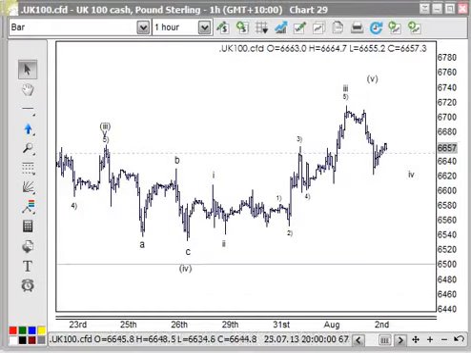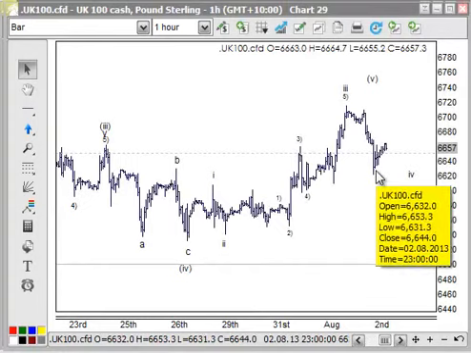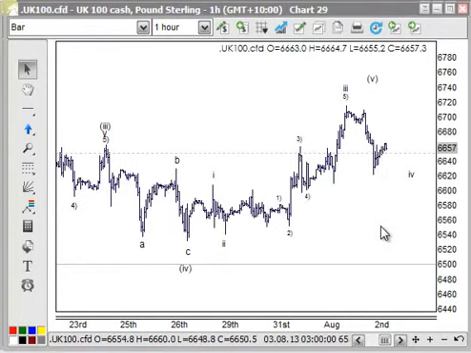The European markets, the FTSE, this correction back through here has been a bit long and we weren't expecting it to pull back that much. I was just expecting it to come across the 6700 here and find support on it. However, the wave structure to the upside is still positive. This little correction, this move up through here appears to be corrective, so we can get a new low down through here, but we really do want to find support on the 6620 or the 6630, and then we want to see a push back up there.